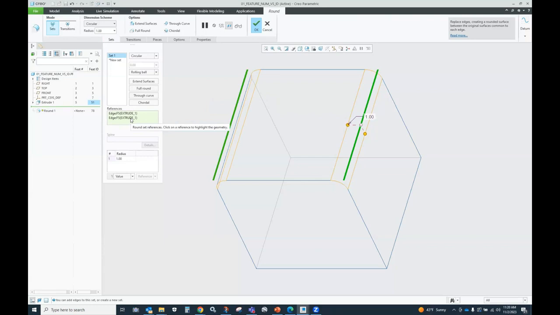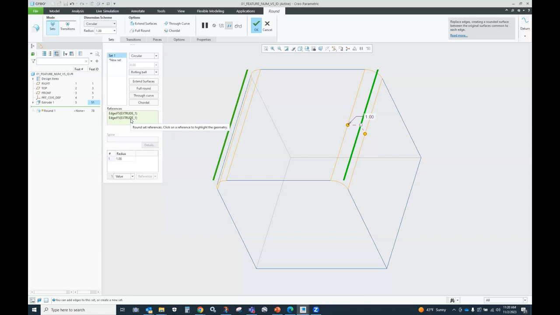However, these edges have IDs associated to them. And that's what Creo uses when it comes time to regenerate the round. It doesn't know that that's an edge necessarily. It doesn't care that it's an edge. All it cares about is that it has an ID, and it's going to try to build the round on that ID when it finds it.